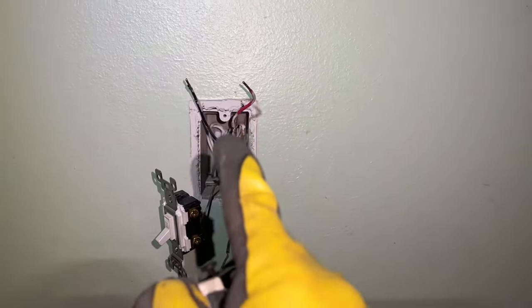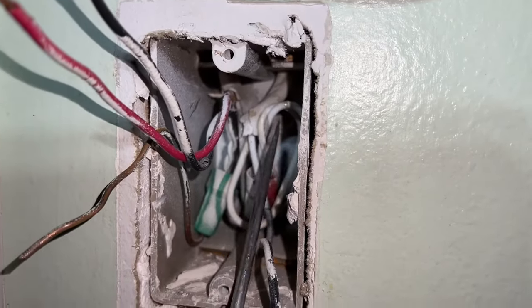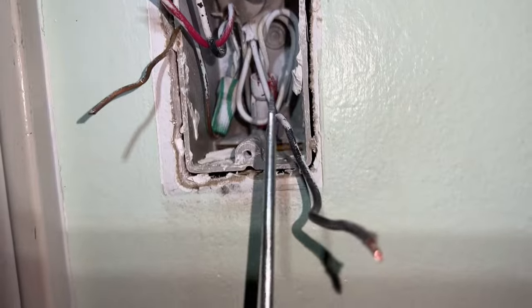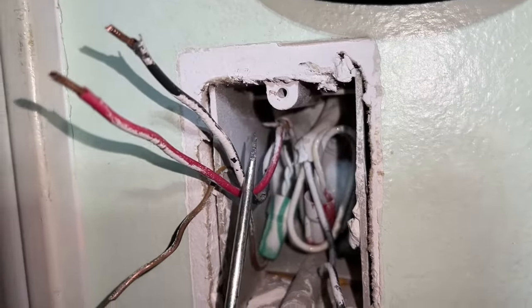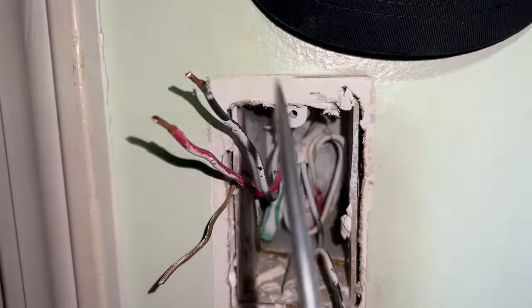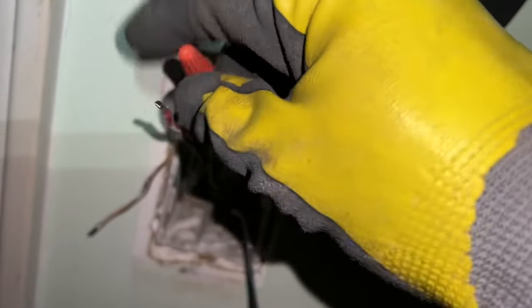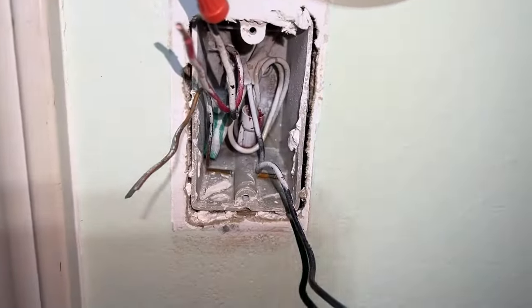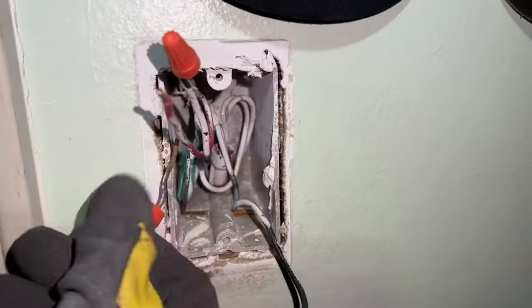So this one I'm keeping as my switch and I'm turning this one into the blank. You can actually do this either way. This is separate and this is separate. So this black one by itself is the one we're going to be using. The one where the black and red wire come out together, you want to cap this black wire off. I'm going to cap this off just like so. And then your ground, you can cap that off if you want, or you can just tuck it away. You don't need it because this is going to be our blank.